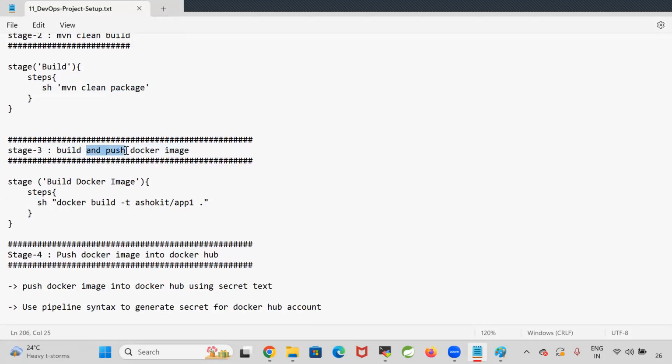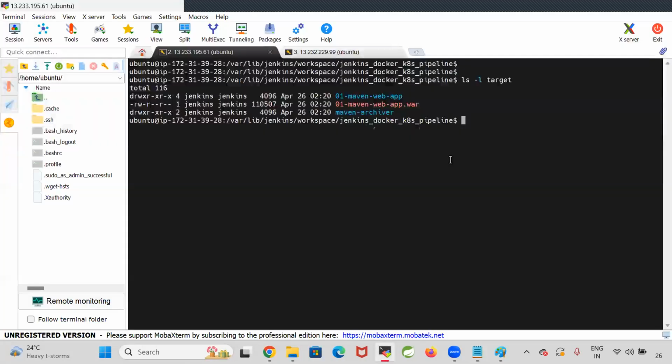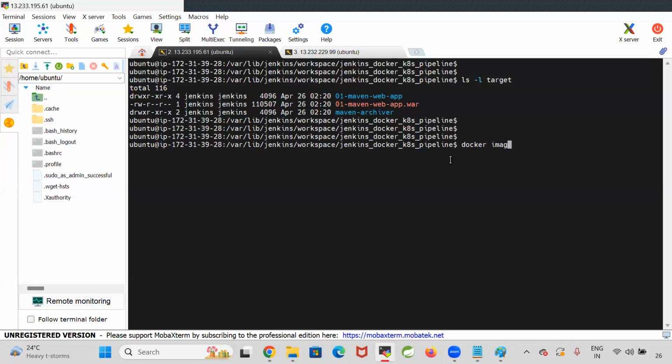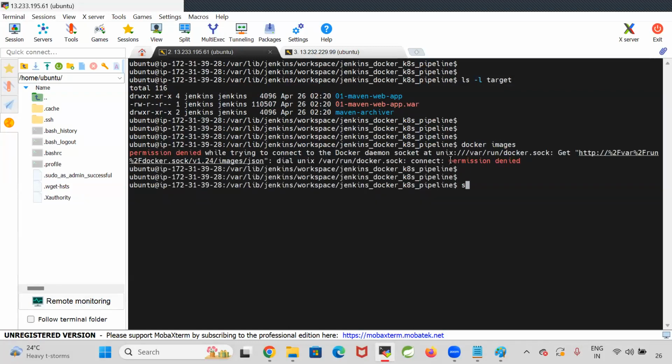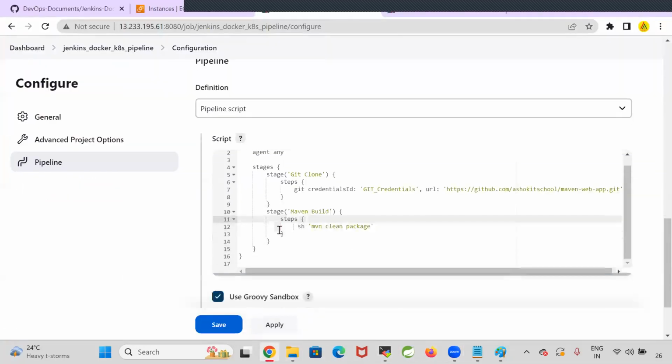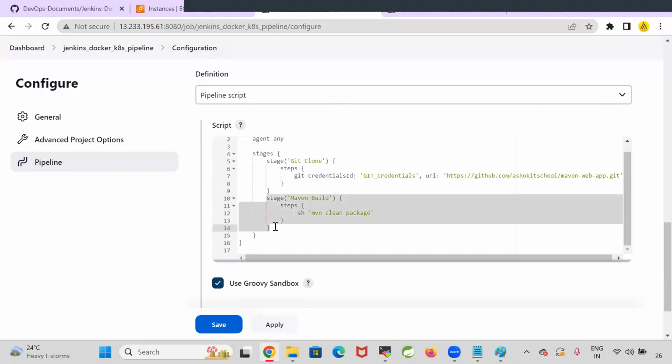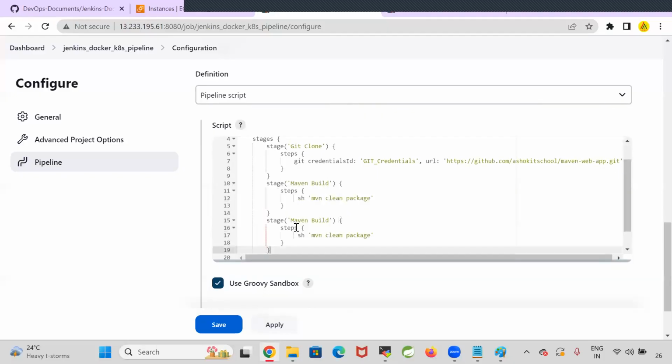First, build the Docker image. Before going to do that, let us verify, do we have any Docker images in this machine? sudo docker images. Currently in this Jenkins machine, Docker images are not available. So let me write one stage to create a Docker image. After the Maven build stage, I add Docker image creation, create image.